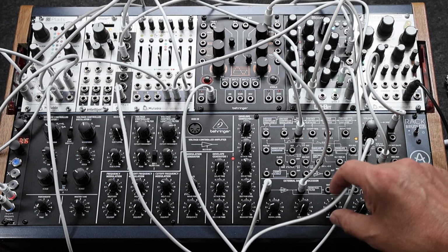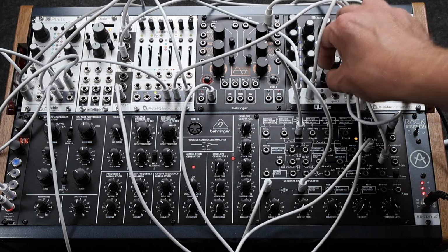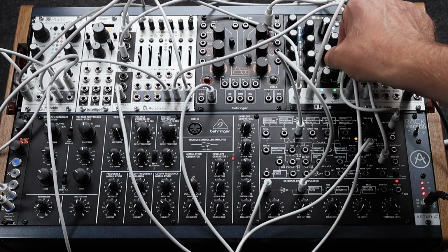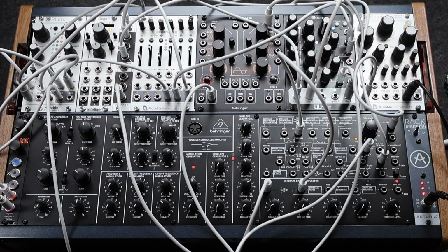And again, in my setup here, I've got these running through Beads. That's at the end of the chain, just to add a little bit of reverb and some granular synthesis. I'd be inclined to say you probably don't need this initially, and just use some effects on your computer in the first instance, or look at some of the effects that are available in Eurorack.